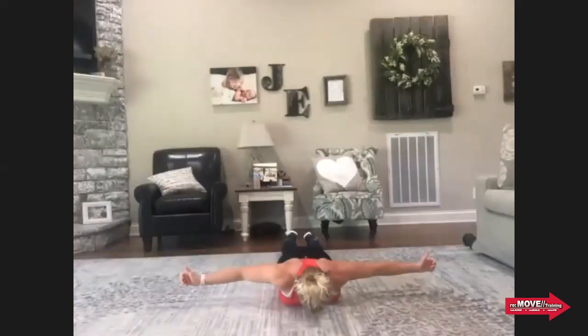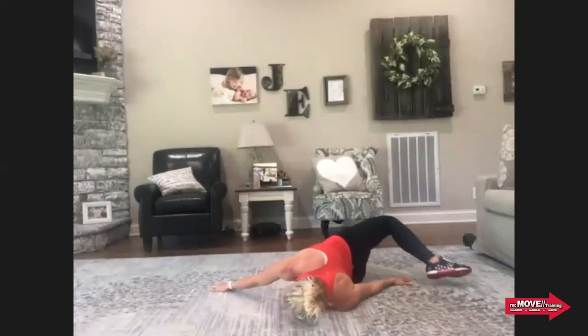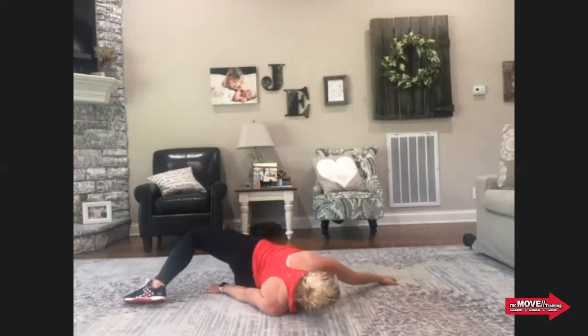Good. Now staying on your stomachs, we're gonna go straight into active scorpions with your arms down at an A, then it'll be up at a T, and then up at a Y. But let's stay in the A and go side to side. Go ahead and make that active, staying in that A position. Nice.